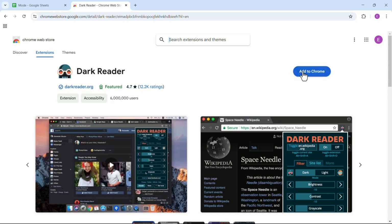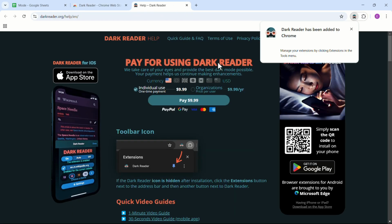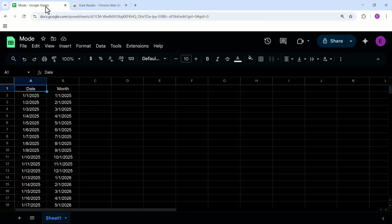Click on Add to Chrome. In the pop-up menu, click on Add Extension. This will take you to another page. Close the page and go back to the Google Sheets window. Here you can see that Google Sheets is now in dark mode.